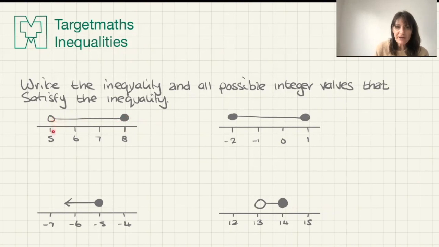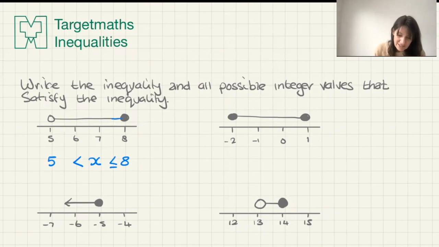We know that the number is going to lie between 5 and 8. So you literally are just going to write 5, 8. It's going to be less than if it's going in that direction or equal to. And greater than, because I'm reading backwards, x is greater than 5 or 5 is less than x, okay? And that is the inequality. These symbols always look like the L. They're always the less than. So you don't have to overthink that too much, okay? So that's a little top tip for you.